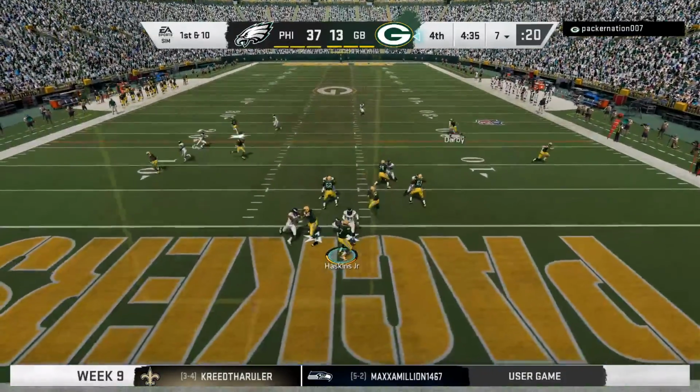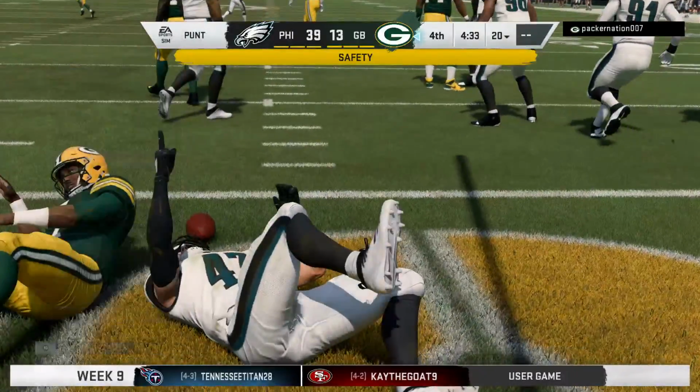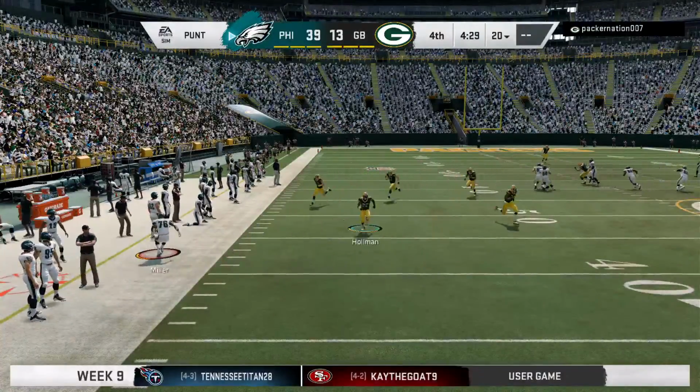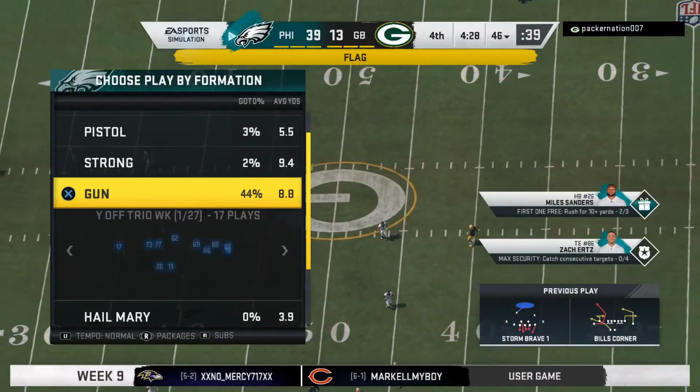Trying to shake off the interception from the last drive. He'll look to throw. And he's going to go down. He backed up into the end zone, and this is going to wind up a safety. So a failure there to get rid of the football. I don't know in the end that it's going to matter much here with this game, but it yields another 2 points.